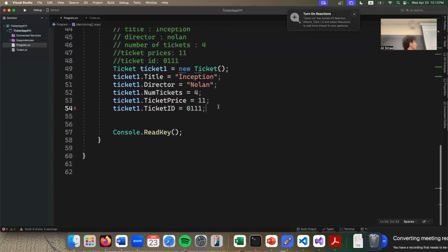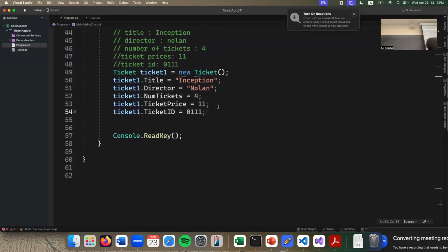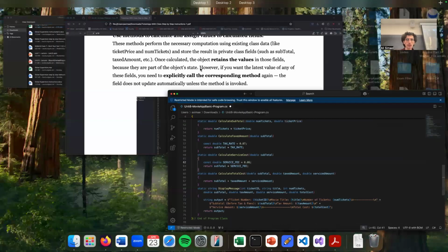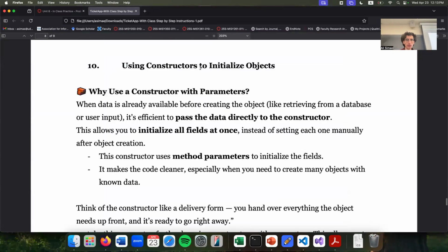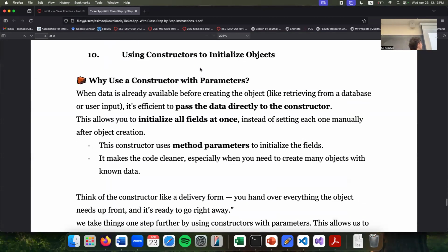Okay. So if we had the information, we would set the values to the object this way. Can we define a different way to deal with this when we already have the information, before we start creating the object and setting it up? Do we have a different method? Yes, there is a different way to do this, and that is through a constructor.